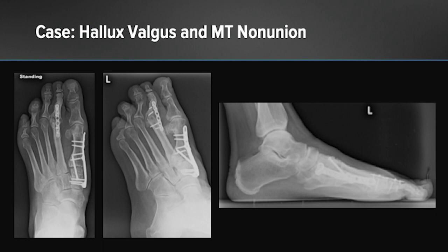With regards to the first tarsal metatarsal joint, we can see that the proximal portion of the graft appeared to integrate. However, the distal portion of the interposed graft still seemed like it wasn't demonstrating healing. We can see from the broken hardware that this indicates mechanical instability at the fusion site from the non-healing. In addition, at the second metatarsal phalangeal joint, we can see that there's a joint line still visualized despite the fusion procedure. The broken instrumentation again demonstrates a lack of mechanical stability at the site.